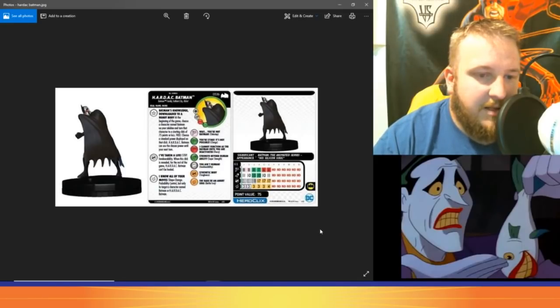Free, choose a standard power displayed on that click. Hardak Batman can use that chosen power until your next turn. So that's pretty cool. Sort of a low-key pick a power. Depending on what Batman you pick, could be really awesome.